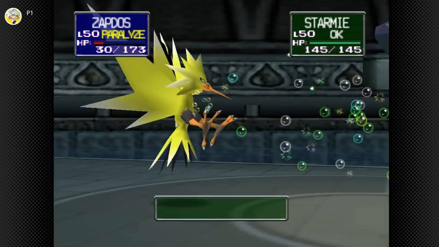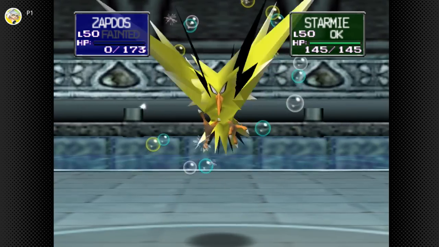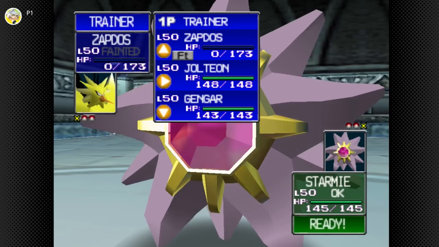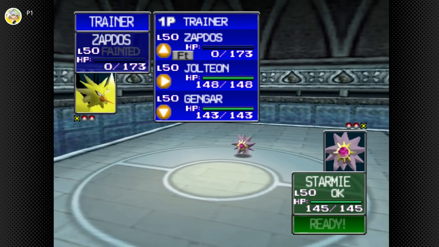What's that? And the weak spot. There's a critical hit. It's finally taken down. Oh boy. What will... all right. Pokemon be? Jolteon then.